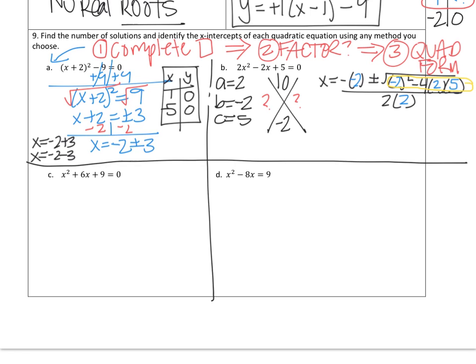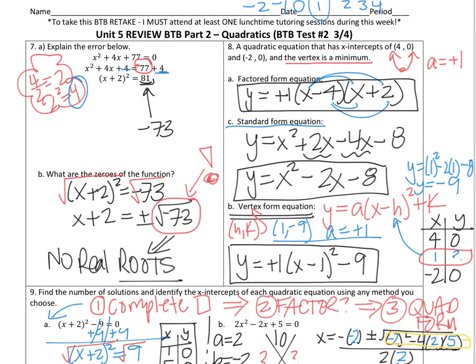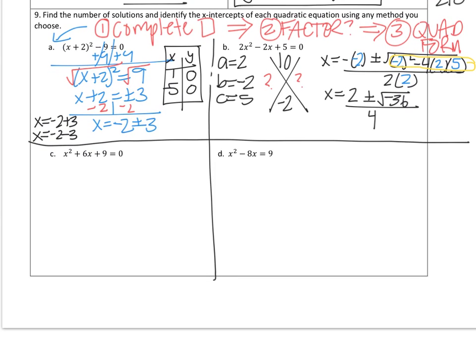I did too. Okay, so let's go back to our black pen here. So we get x equals negative 2 is positive 2, plus or minus the square root of negative 36, all divided by 4. Now, this should bring you back to what happened up here with this problem. Remember, we had a square root of a negative number, and what did that imply? No real roots. We stopped working. And I hope you stop working here too. Why? Because this has no real roots. There's no need to simplify. Your work here is done.